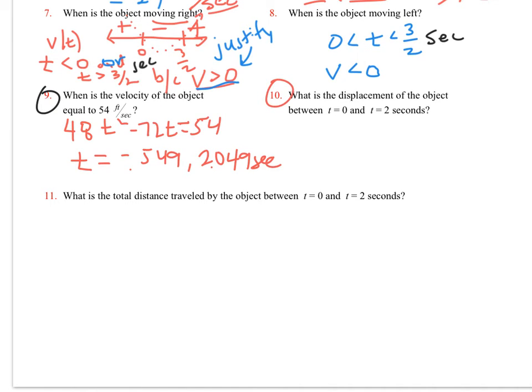Number 10. What is the displacement? Okay. Displacement is just really your final minus your initial. So it's going to be S of two minus S of zero. And if I do both of those values, that'll be eight minus 24. You can plug those in and see that. And that would give me negative 16 feet. Put the units on that. That means I change by negative 16 feet. That doesn't mean the total distance that I've traveled, but it just means from my final to my initial, I've changed by negative 16 feet.